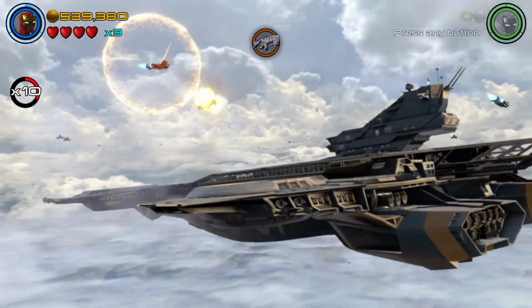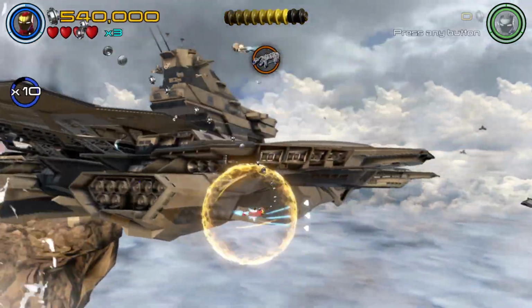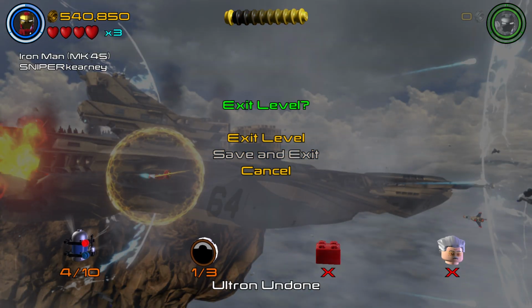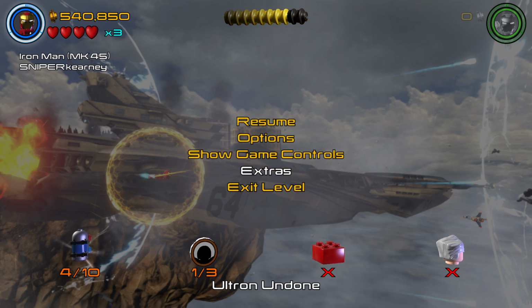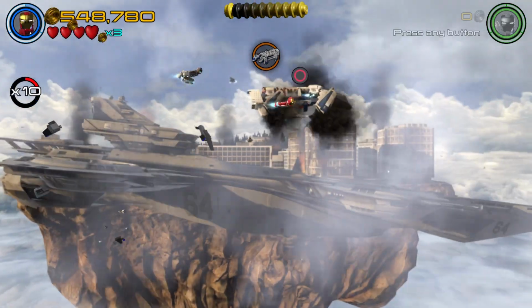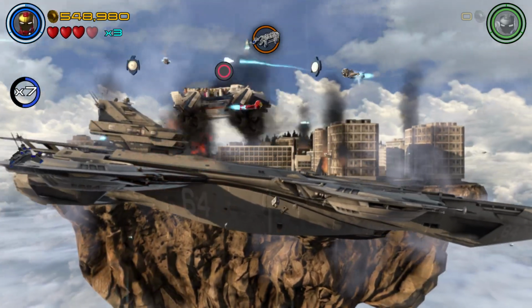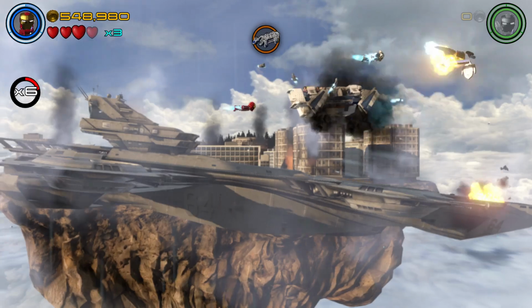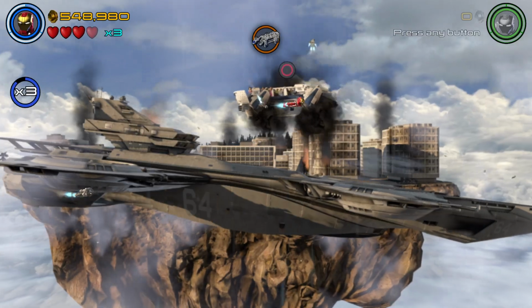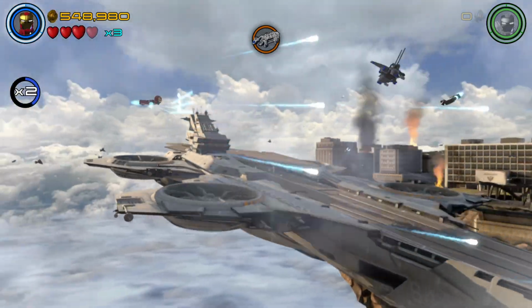So yeah, this can be done in free play or story mode. To end it in free play, all I have to do is go in here, exit level, save and exit. But for story mode players, you have to tap circle, or I think it's B for Xbox players. I don't know anything about PC. You just tap that and spam the square button, I don't know what that is for Xbox or PC, a couple of times, and then it ends and brings you on to the next level.